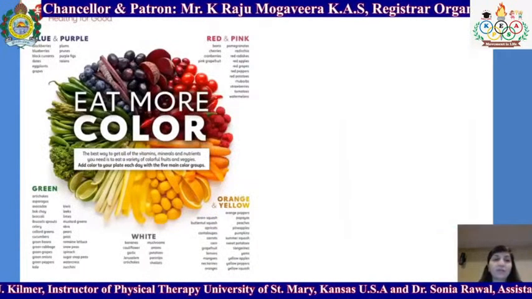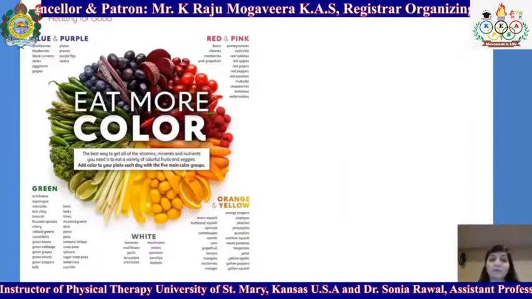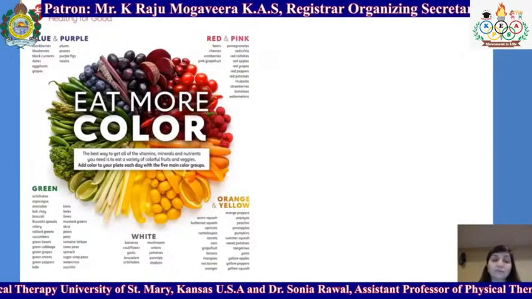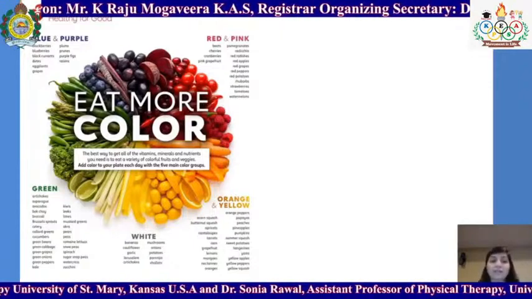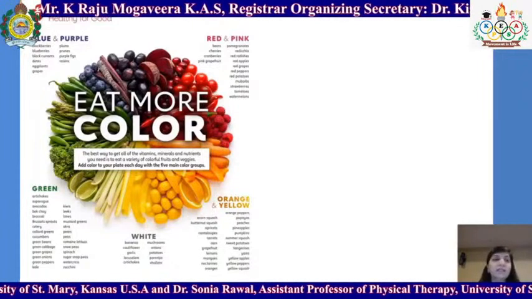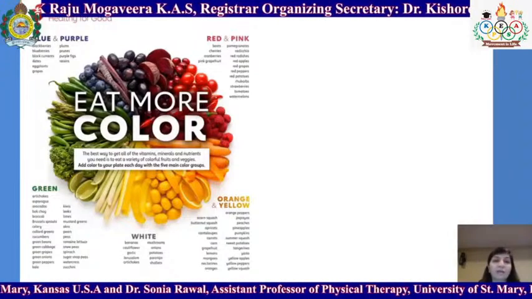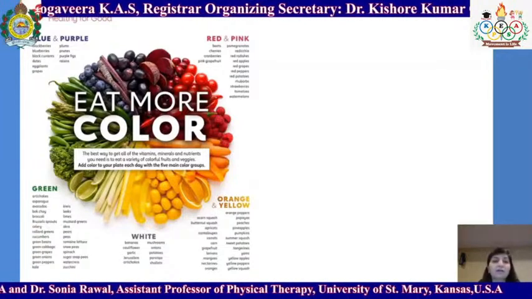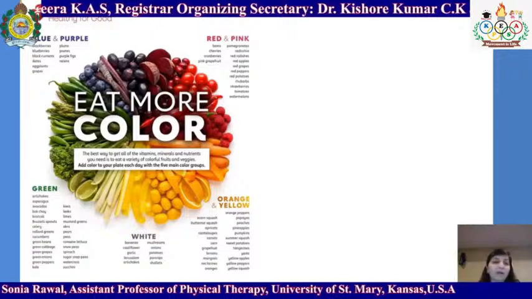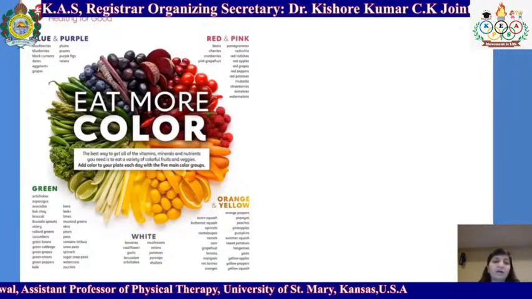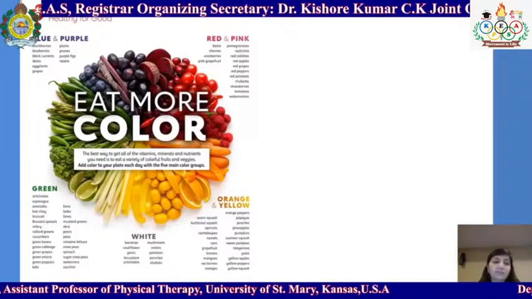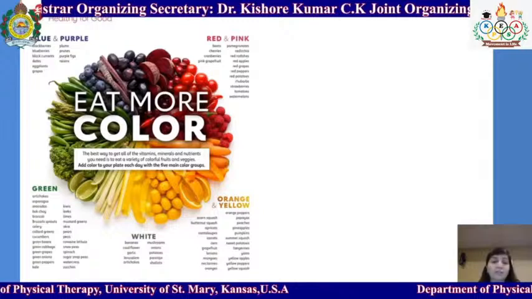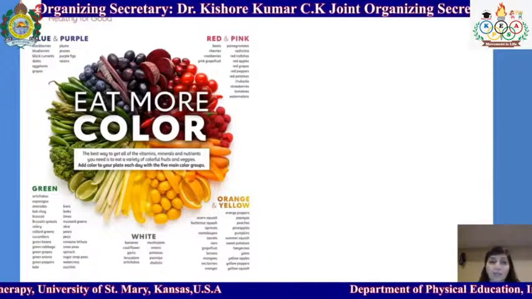It is recommended to include as many different varieties of foods as possible. Try to have more color in your food, and include fruits and veggies from different colors and families, like blue and purple, which have blueberries and blackberries, then red and pink, like beets, cherries, and cranberries, from green, like broccoli, cucumbers, green beans, and so on, and then from the orange family, like orange peppers, papayas, peaches, and pumpkins. So include as much color as you can on your plate.